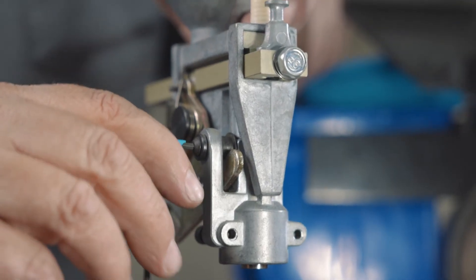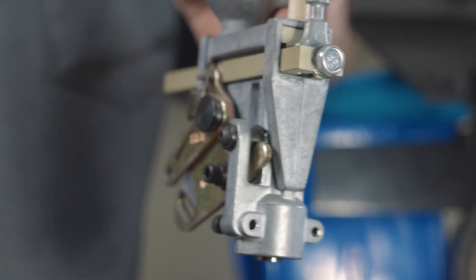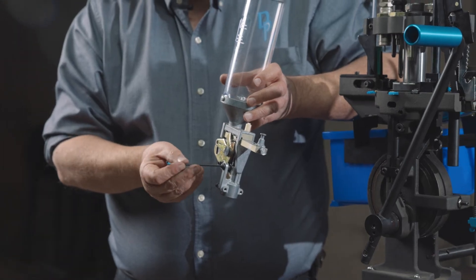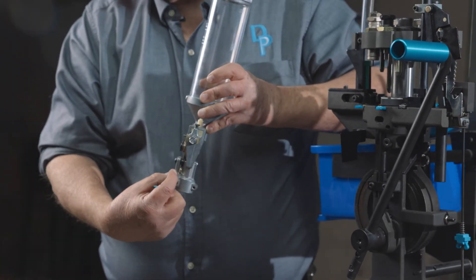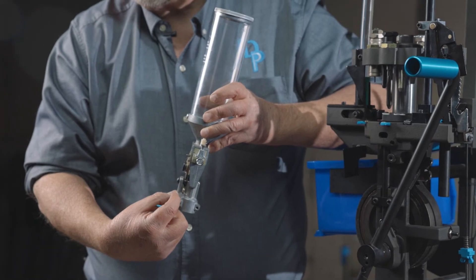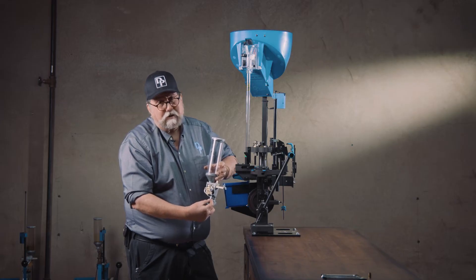While you're at it, make sure that bolt's tight because what can happen is if this bolt loosens up, when you pull the handle down it's going to bend this part or break this part of the connector body collar assembly and you'll be down until you can get a replacement.